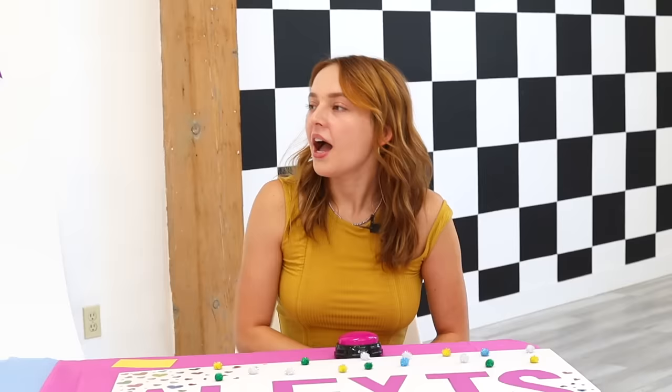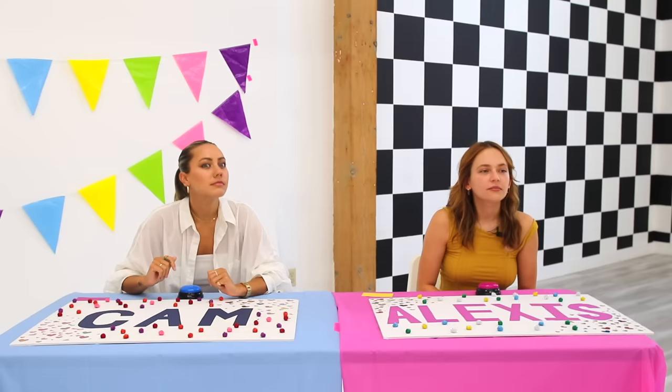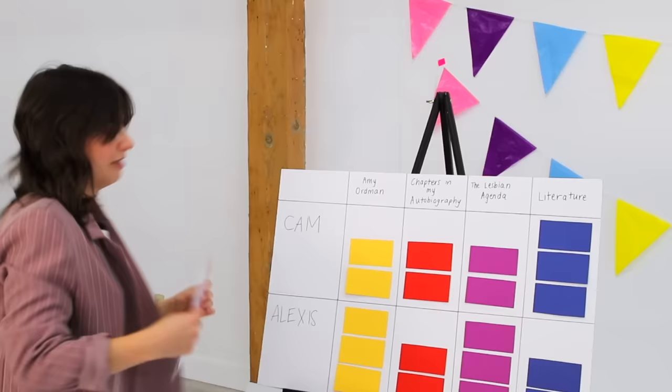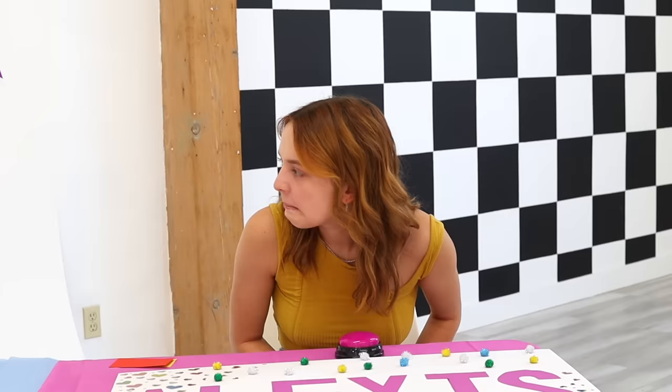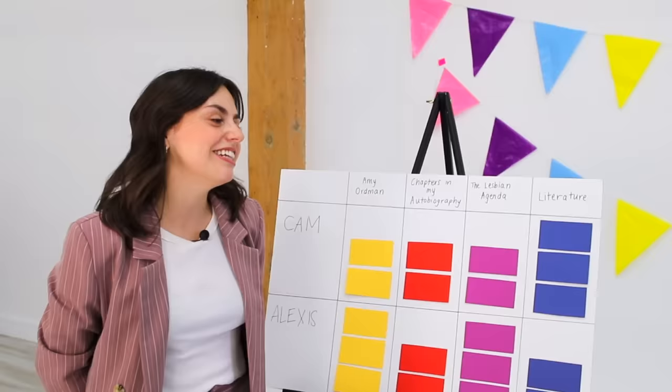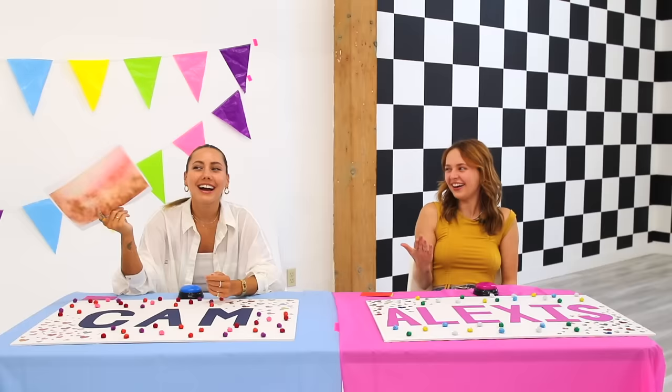Alexis, a category? I will take chapters in my autobiography. I'm going to play an audio recording for you, and you'll have to name that person. Levi. Okay, Cam? Chapters in my autobiography, please. I'm going to show you a photo of someone extremely close up, and you'll have to name that person. This is what I'm working with? Two pixels. It's pixelated, it's not even close up. I think there's lips and some facial hair? I don't know who this is. Alexis? It's Jack Dodge. Yeah, like one person Amy knows with facial hair. I should have recognized it by the hair because it was all over the sink in our apartment.